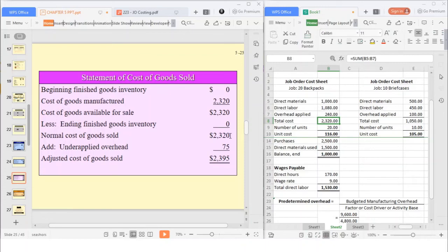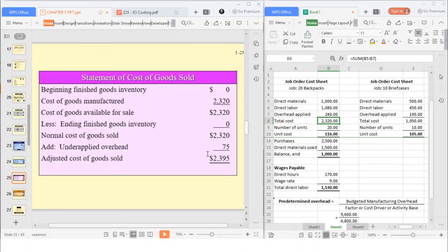Now, kato imong under-applied na overhead is, as I mentioned, ari na nimo siya i-close sa imuhang cost of goods sold. So, kung under-applied, i-add siya. Kung over-applied, i-deduct para makuha nimo imuhang adjusted cost of goods sold. So, again, ang imuhang hinumduman is sa cost of goods manufactured, ang amount nga mo reflect is your applied overhead.